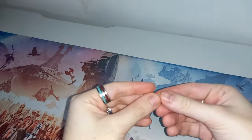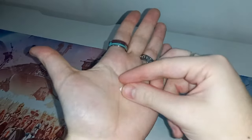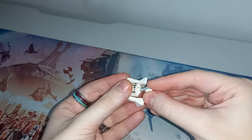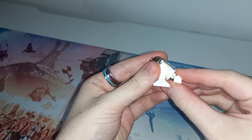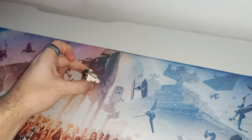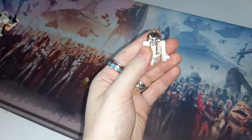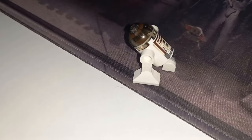All you're going to need is your astromech and then one of these frying pan studs — it's the stud with the bar on the end of it — and also one of these round tiles. You're going to want to clip this so that the flat side is pointing away from the bar, and then this slots into your astromech. Depending on which side you want it displayed from depends which side you clip it round. As you can see, we have a third leg for this astromech droid and it looks really cool. You can then display them — perhaps you've done this for R2 and want to display him on the Tantive, or perhaps with a few of your droids on your minifigure display. It's got some different angles so you can position it any way you like, and I think this is the perfect third leg for astromechs.